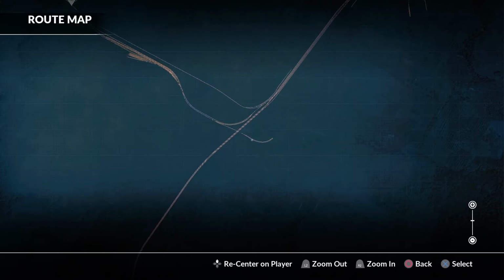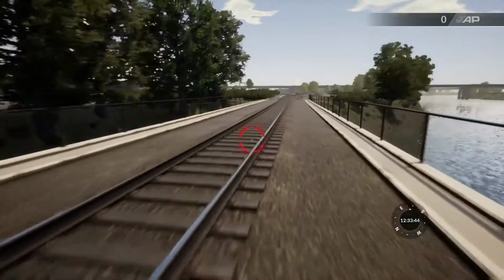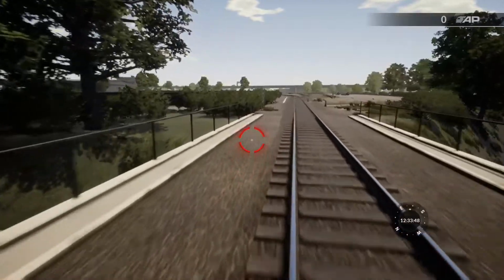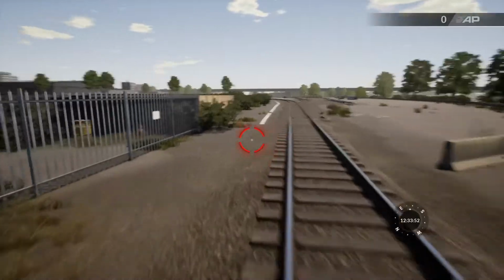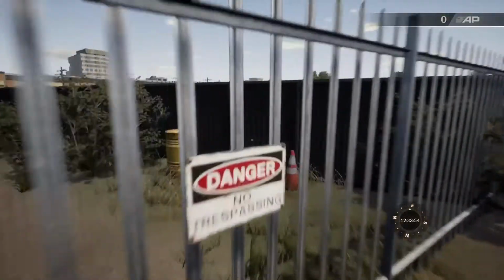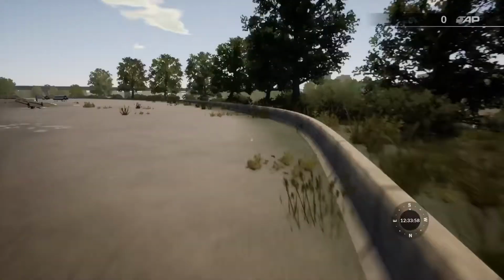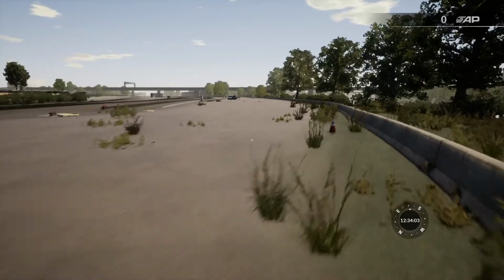We'll just go off there, but we'll go up to here first and see what's there. So let's go off and do it. We'll see what's over here in a minute. Oh, and there you go. Number 25 out of 40. So we've got another 15 to get. I don't think there's anything over here.